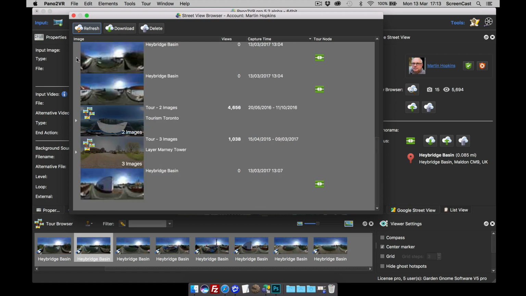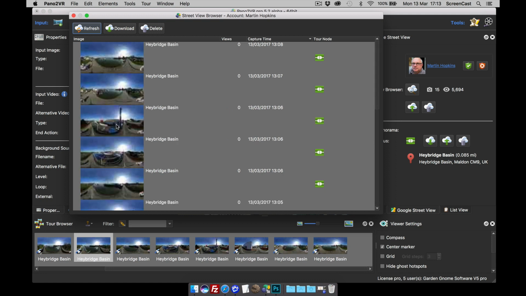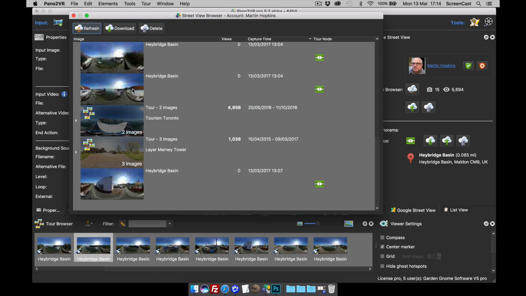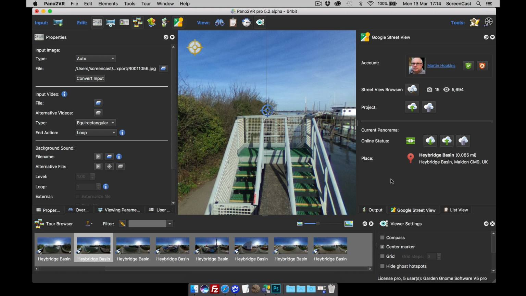But that's actually on the Google server, and you're going to have to wait until Google does that. But eventually all of these, because they're linked, will all go into their own little group. So it'll say this particular project's got 10 images, so you'll get a very similar picture to this and it'll say 10 images. There you go. So that's the uploader. That's how it all works, and that's that project now uploaded.